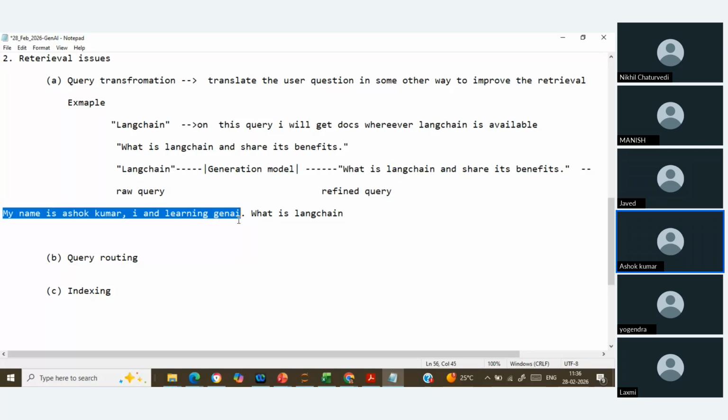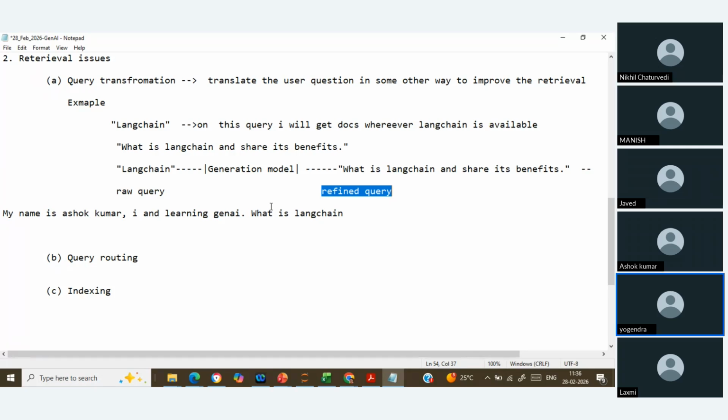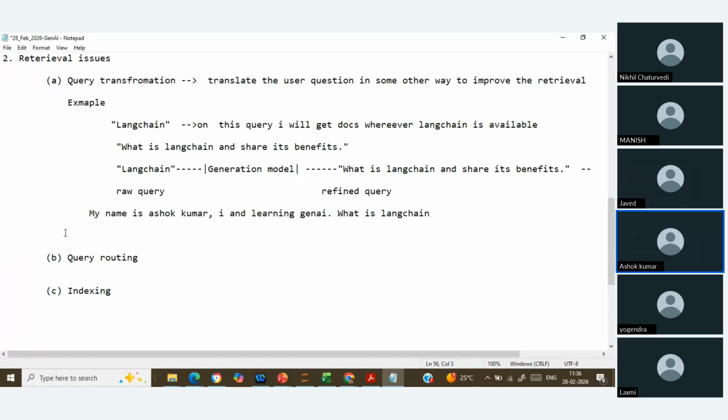My ask was what is LangChain, and it has given me information with respect to this as well, and that might not be the correct one. So the generation model will generate the query into the refined version of it, correct? Yes. Okay, so this is the query transformation.